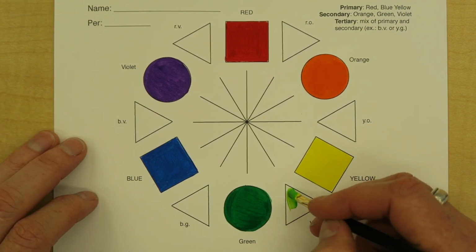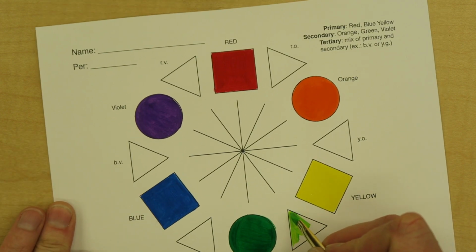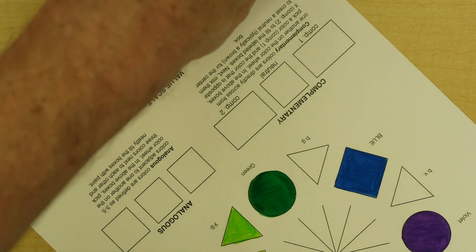You also want to make sure that you are keeping your paint mixture homogeneous, so mixed throughout and consistent and the same throughout. I can already tell that this yellow green is pretty thin. It's very likely that I'm going to have to allow it to dry and do a second coat, but I won't make you sit through and wait for that.